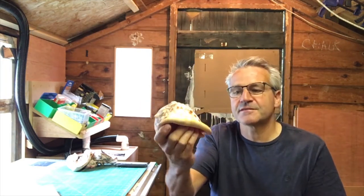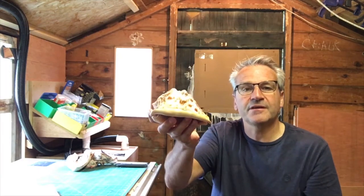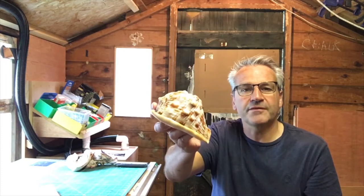Apparently this is something called a fighting conch. I can't find this exact model but I think it's a fighting conch. This is a big one — you get them on the Florida coast. My brother gave it to me. He's very well travelled; I think he got this from some far-flung destination. Isle of Wight, I think he said.